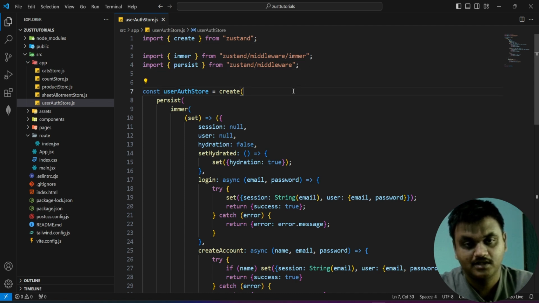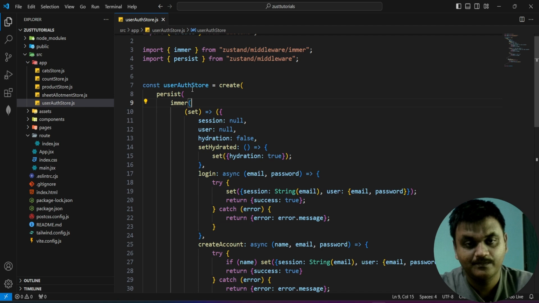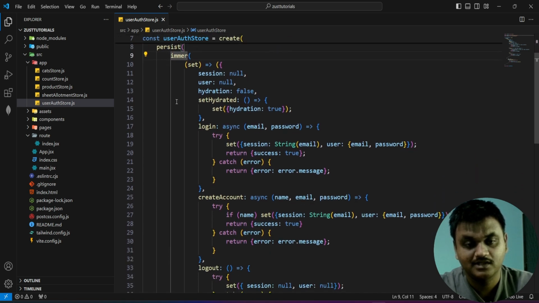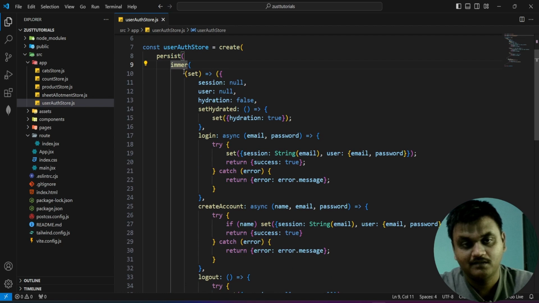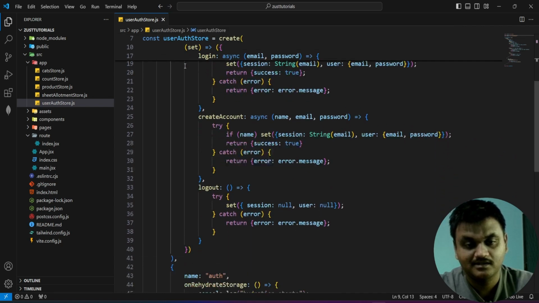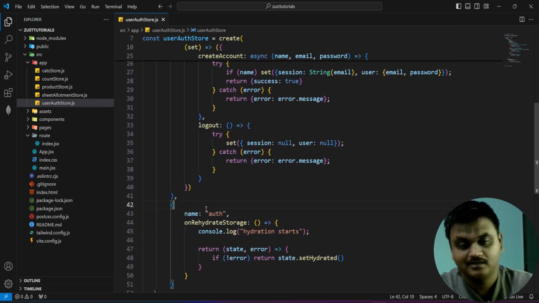Next I created the store. In the store creation, I used the create function, and in this create function I called the persistent store. In this persistent store, I did two things. One is immer. Second one is the data about how to store these things.